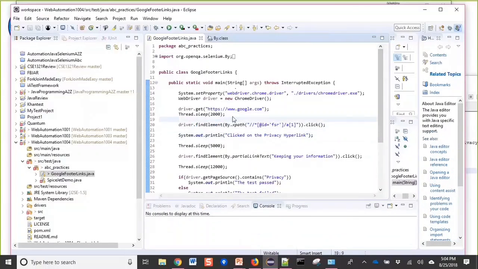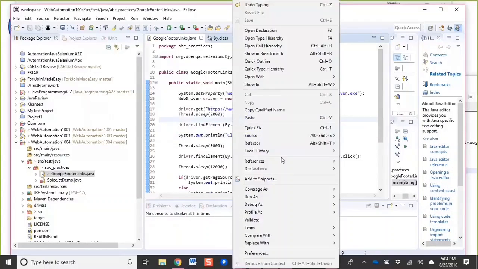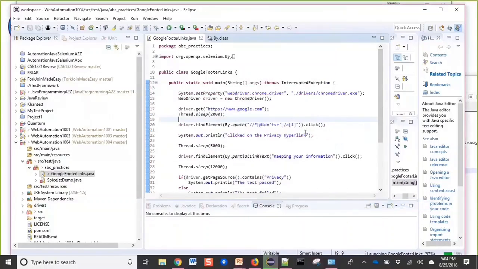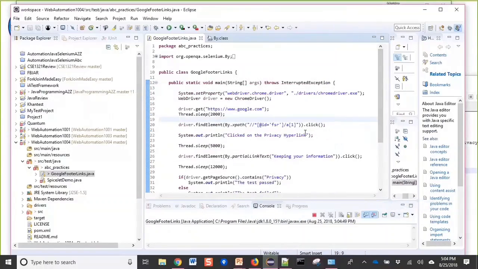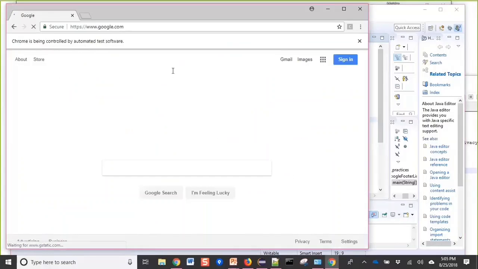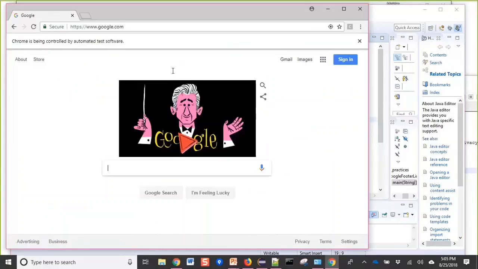Let us right click, and then click on Run As, and then Run As Java Application. You will see shortly it will open a Google page, and it will click on the privacy terms.